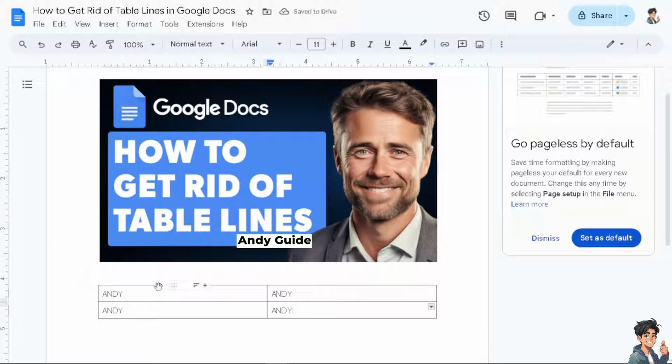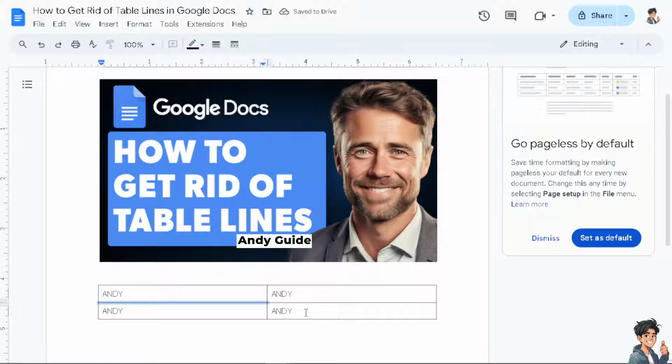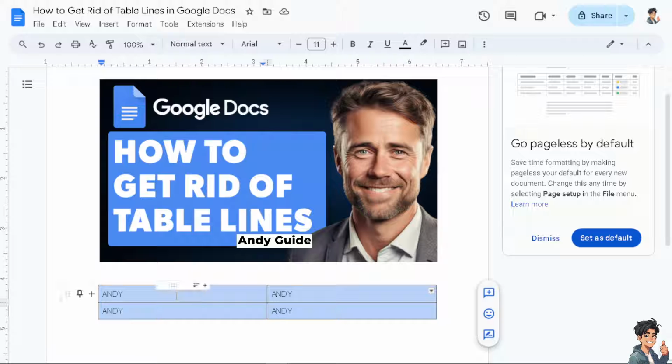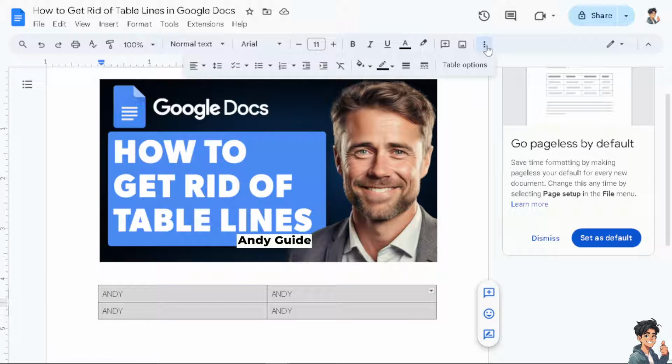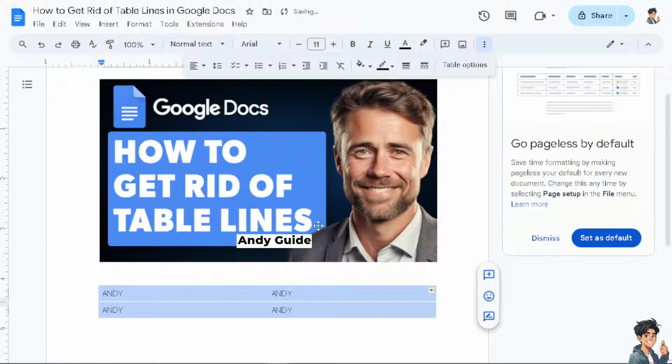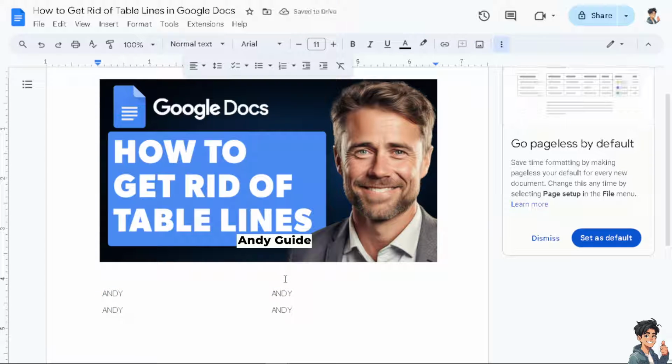As you can see, if you wanted to remove the table lines right here, there are two options for you to do it. Number one is just highlight the entire table data. And from here, click on the ellipsis option right here. Once the data is selected, click on the more options again and click on this border width and click on 0. As you can see, the table lines are gone. Now let's do it again.